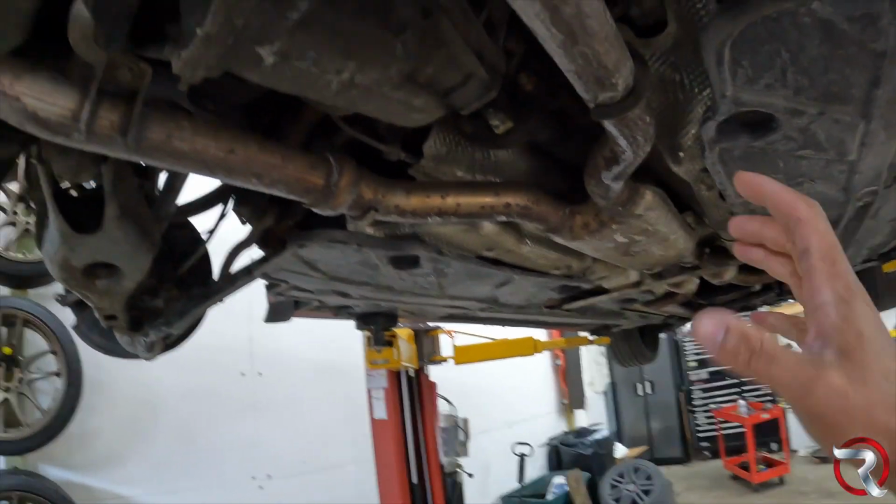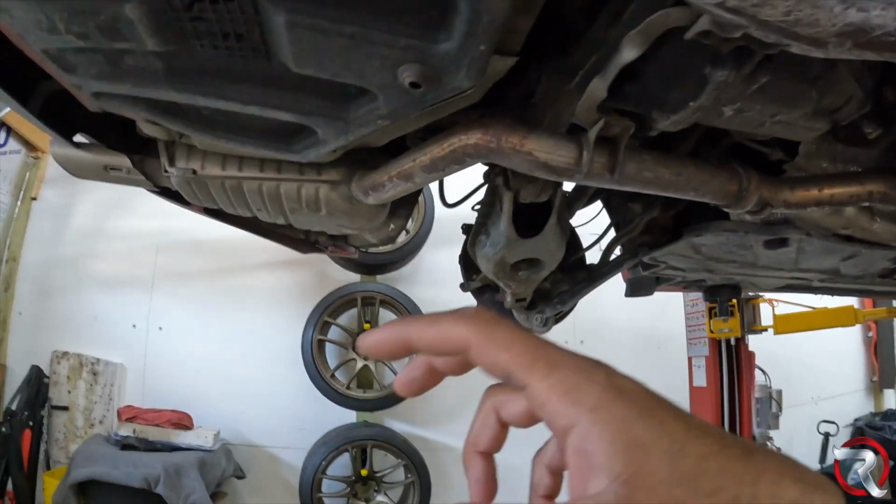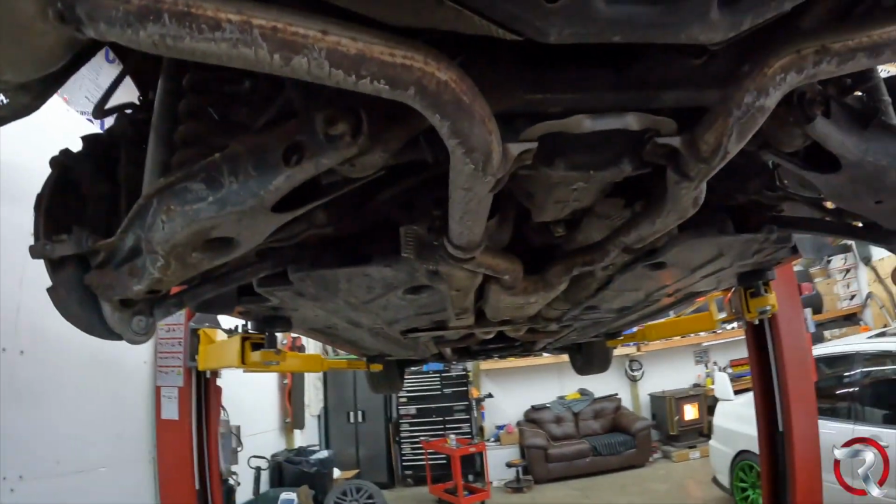But like I said before, the exhaust is going to have to come out, at least from the resonator on back, just because the subframe is going to be in the way.